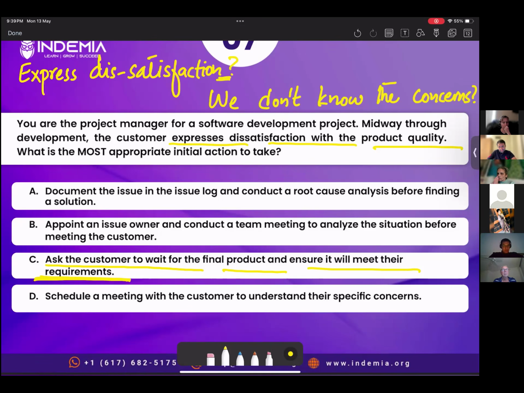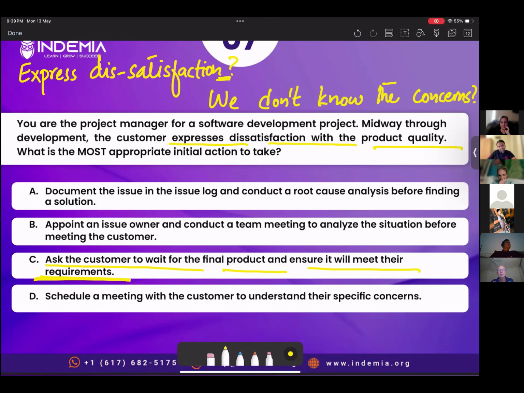Correct. Robin, do you agree with Manmeet? Not really. So sad. Okay. What I considered is that the customer has expressed dissatisfaction, but we don't really know what his specific concerns are.